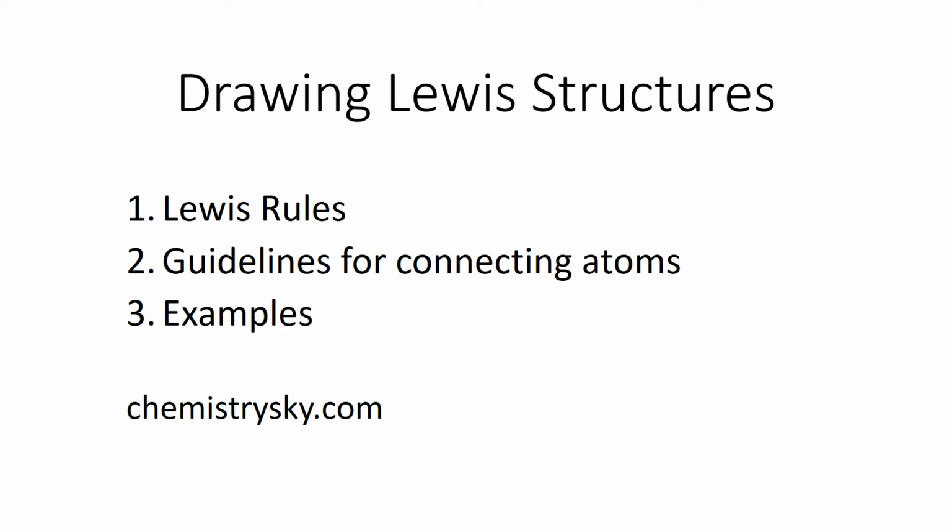This tutorial is going to be about drawing Lewis structures. First, I will explain the Lewis structure rules. Then I will go over some guidelines for how to connect the atoms. And then finally, we'll go over 3 examples. We'll draw some Lewis structures together, and I'll show you 2 methods for drawing them.